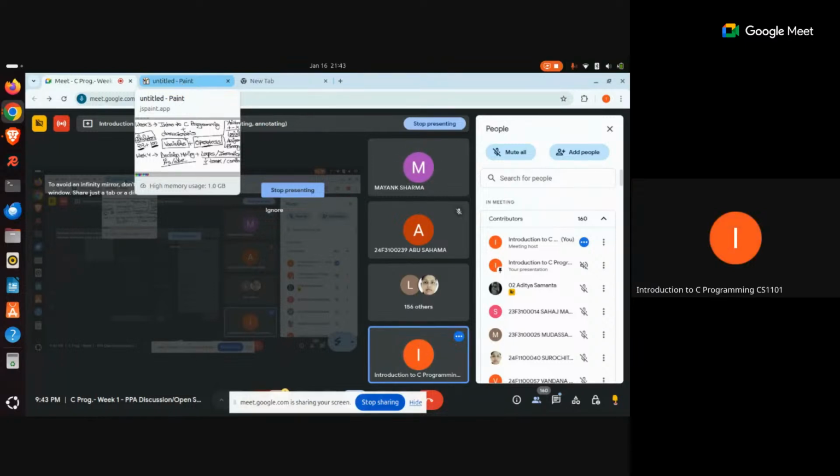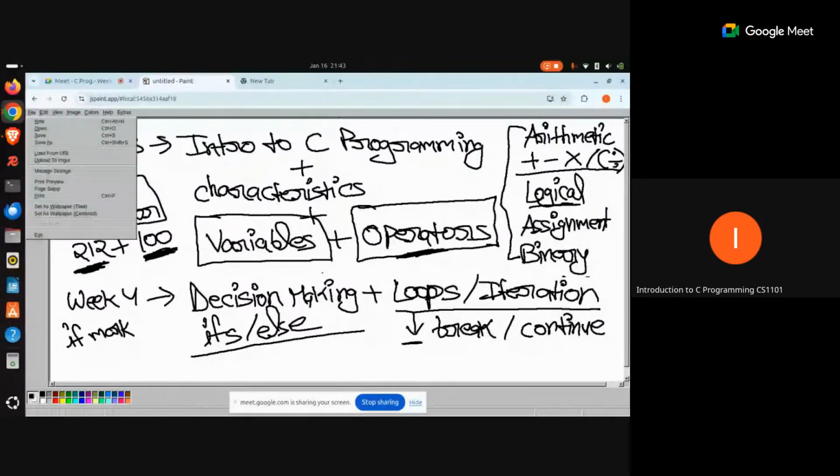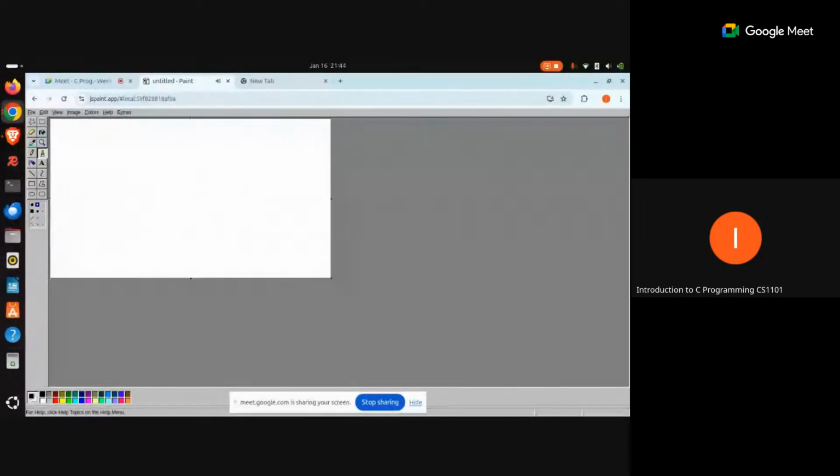For example, I was just trying to give an example of software which is going to predict the grade of a student for a particular subject on getting the marks as input. If you want to get a similar thing done from a computer, for example, you want software which is just going to tell you the grade if you enter your marks as the input, you will have to write very specific instructions. I am not writing the actual program here, I am just trying to write some pseudocode. Maybe let me just get this space cleared.